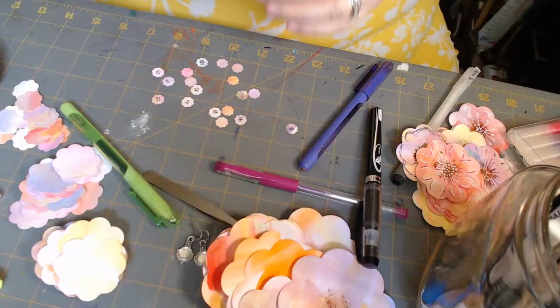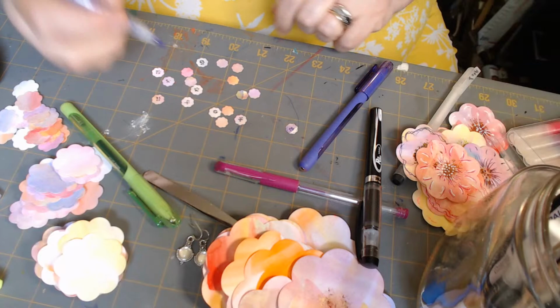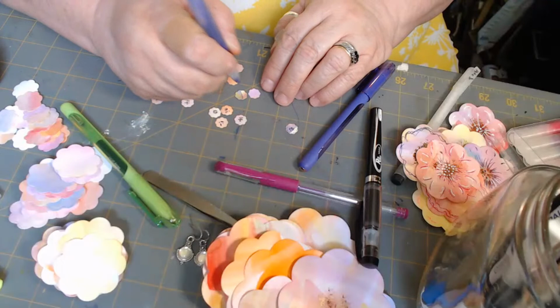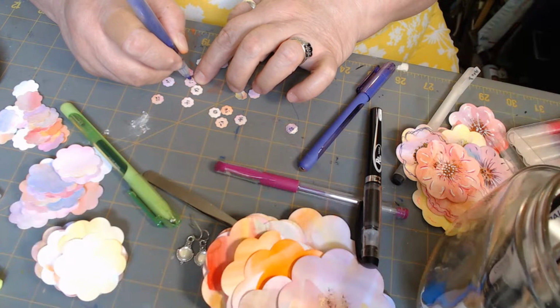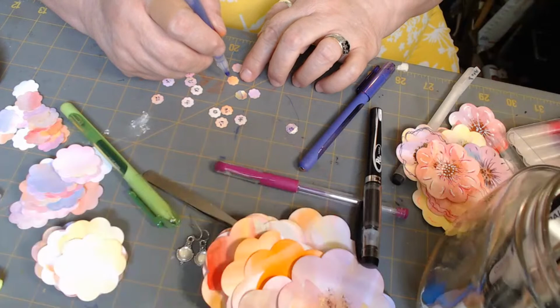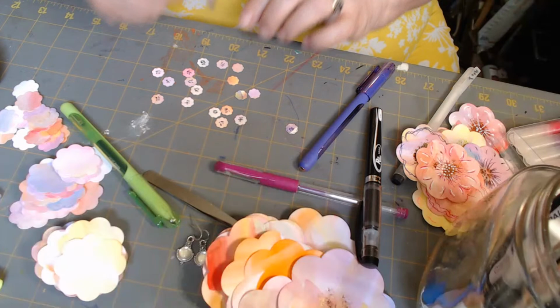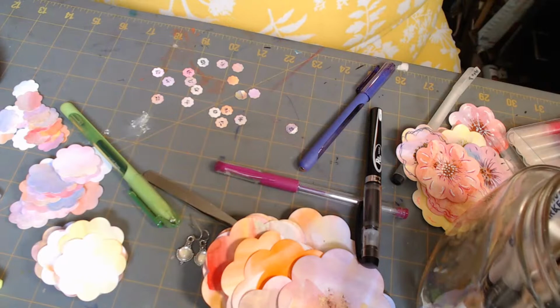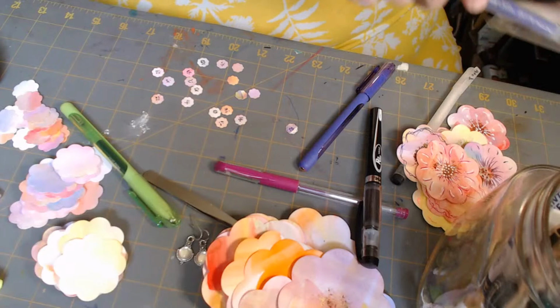Now, these are acrylic. All I'm doing is literally just touching it. And when I do these on the gel plate, I arrange all of the dies on the paper and cut it all at once. And then I go back in and move these little ones around. Oh, don't do that, Cindy. That goes in there.